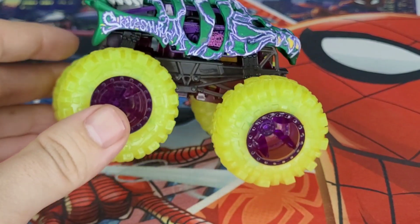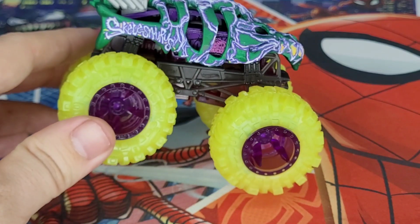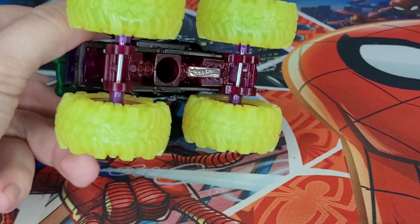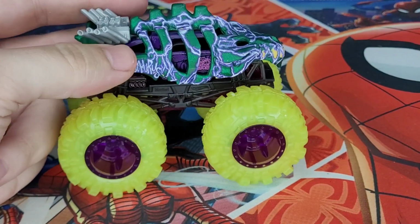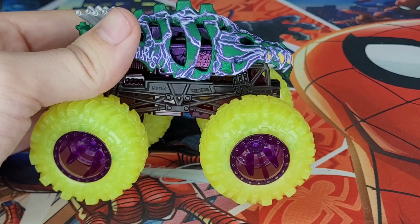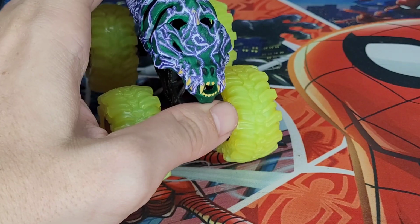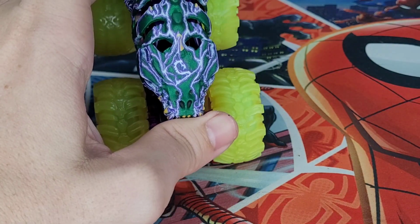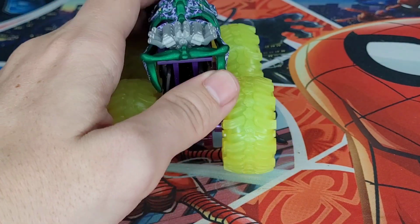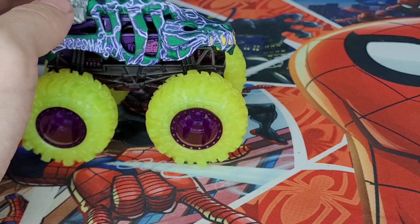We got a kind of transparent but solid lemon color tire with purple rims and a gray black roll cage and a red maroon chassis with a Skeletosaurus logo, some lightning bolts going across with a Hollis logo behind it, with a Hollis Monster X logo underneath the roll cage as well. And here it is with the teeth and mouth and the eyes, and the S is white on the hood of it. And here is a fake engine model on the back of it, and that's all about Skeletosaurus of the Power Smashers.